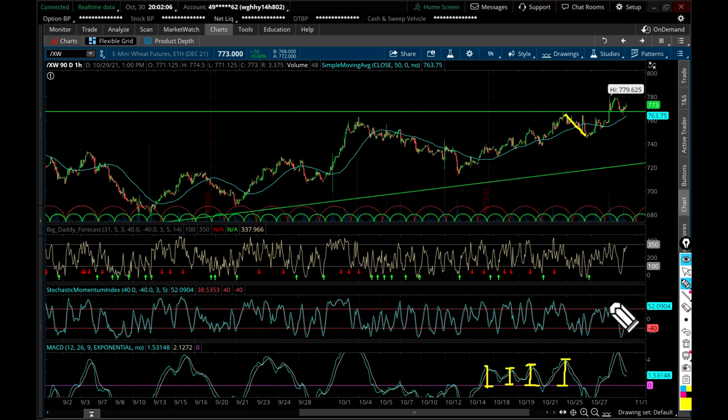Now there's something else we want to really pay attention to. Going back to these bouncy bounces off the 50-hour MA — this is something a lot of people develop an eye for the more they trade and analyze. Let's take a look at this peak right back here. This is the SMI — short for Stochastic Momentum Index. The SMI peaks a little bit ahead of the slower MACD. Starting from right here, we can see price going up.